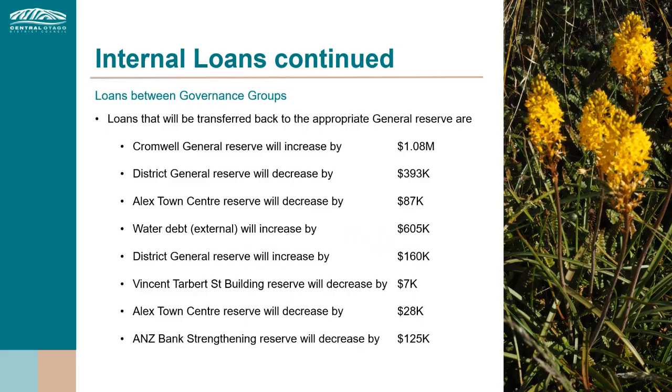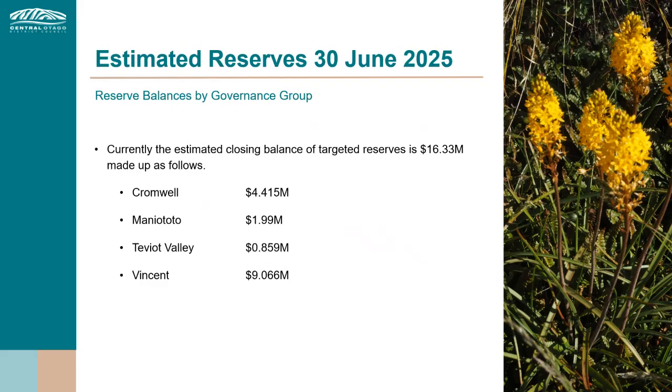So that deals with the inter-governing body loans. Almost putting it back, the loans can be made. Now that may lead to deficits, that may lead to lower surplus. The reality is overall $800,000 is in the fund. The other 3 is a total of 16. Guys are just under 9,000. In Vincent's a tad over 9 million.